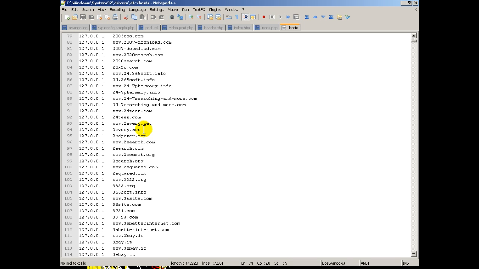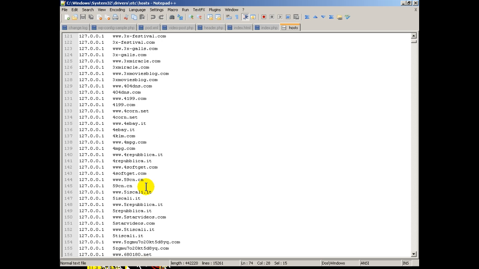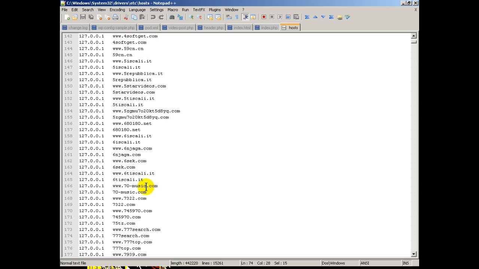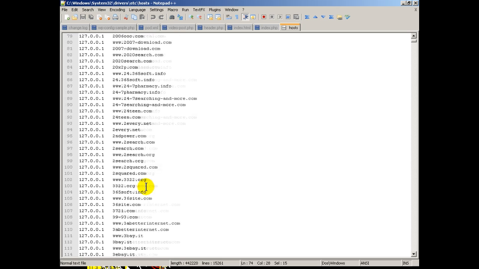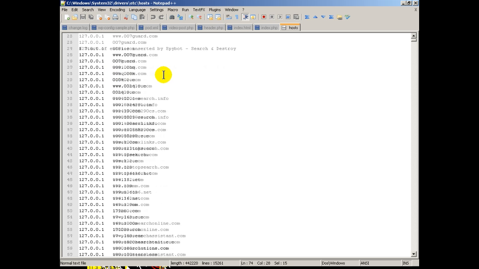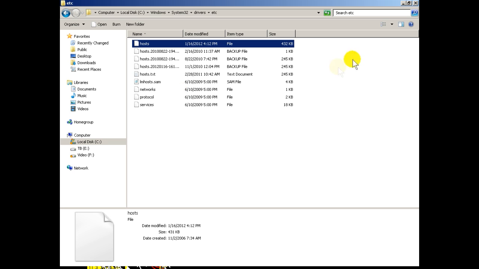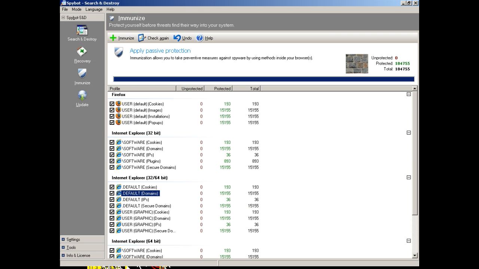This is used so that the spyware does not try to phone home and infect your computer with other stuff. So if pop-ups are trying to show up, etc., this will try to stop that from happening. So this is one of the protections that Spybot does to try to protect your system from being infected by other stuff. So 100sexlinks.com just gets redirected, so you won't be able to go to the website anymore. That's one of the things that's done for the immunization, and it does a few other things, again to try to prevent your computer from being infected.